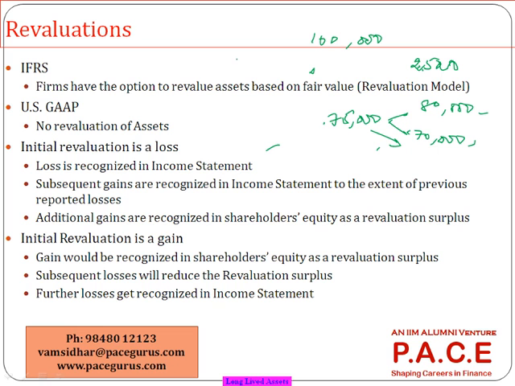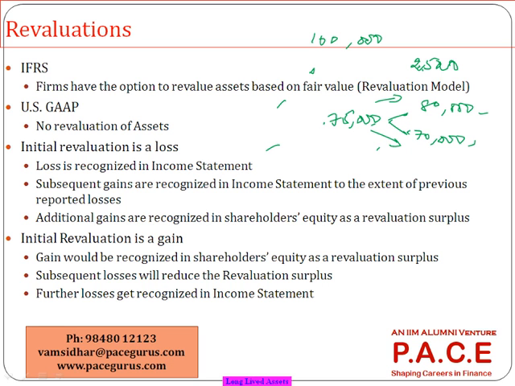The second scenario is, what if it is a gain? What if it becomes 80,000? This 5,000, you should not show it as a gain, because the accounting standards always believe in conservatism. But still you have to balance it. For that only, we have the other comprehensive income in the balance sheet. In the other comprehensive income, you show that 5,000. So though the asset has gone up by 5,000, your equity is also going up by 5,000 through that component called other comprehensive income. That is your first transaction.